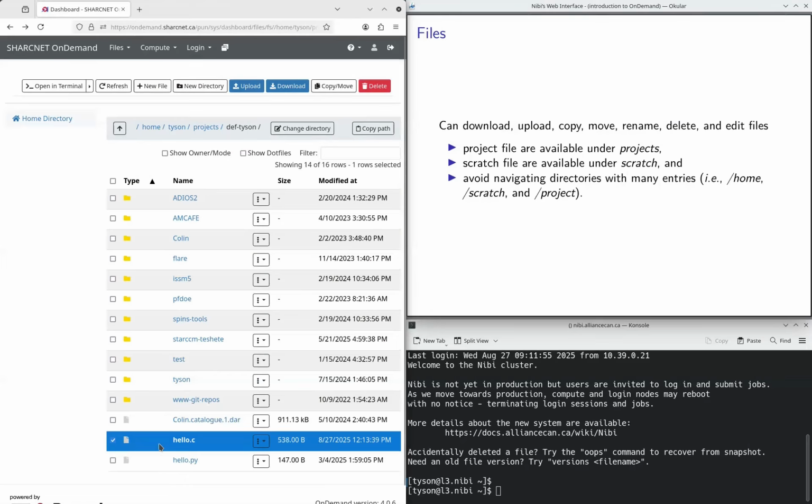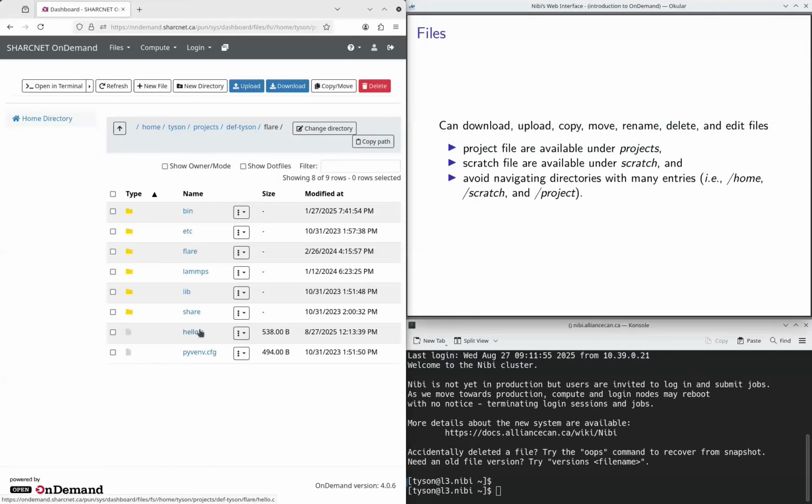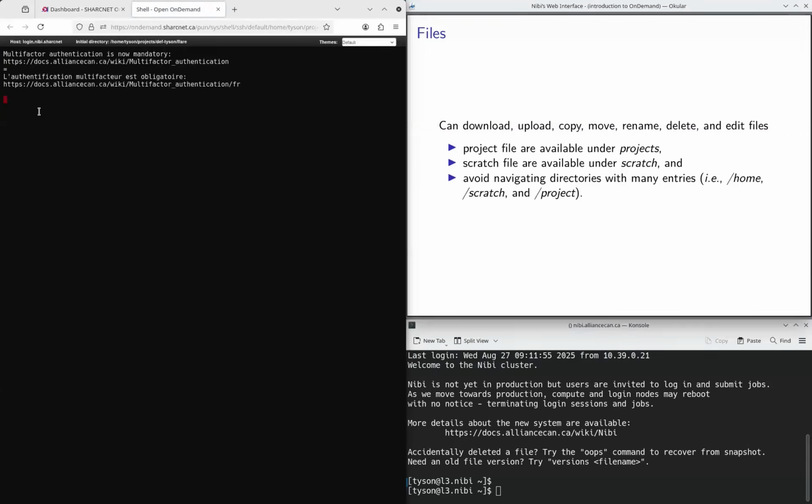If you want to copy or move it, say I want to put it in the Flare directory for whatever reason, I can pick copy there, then pick where I want to go, and then press... well, let's move it in here. So hello.c. And if you're like me and you actually prefer a terminal, you can always click open terminal, which will open a terminal in whatever directory you are.